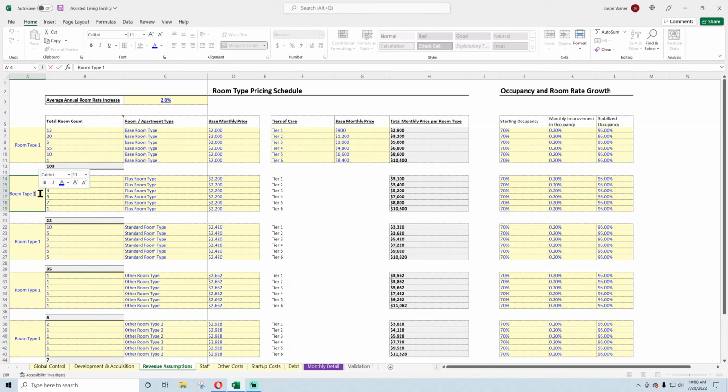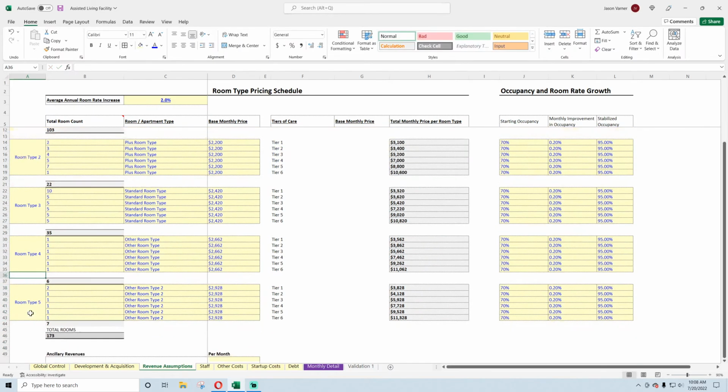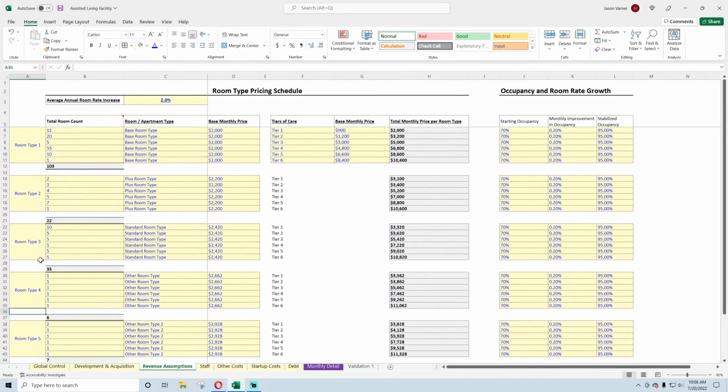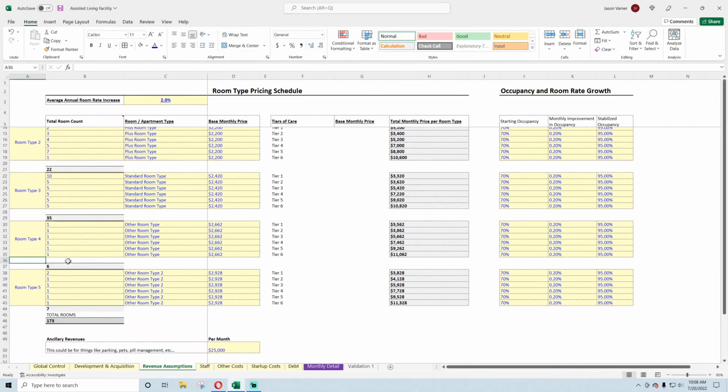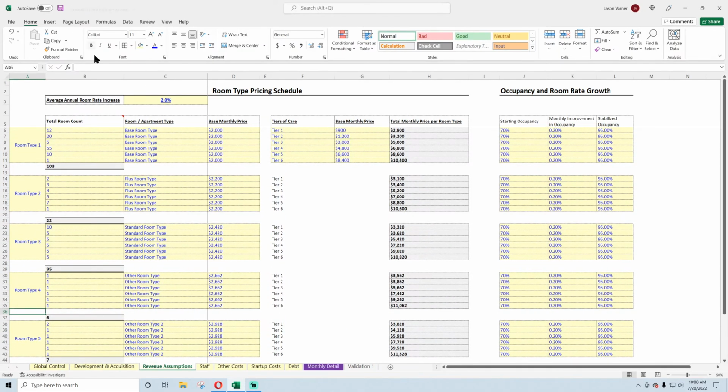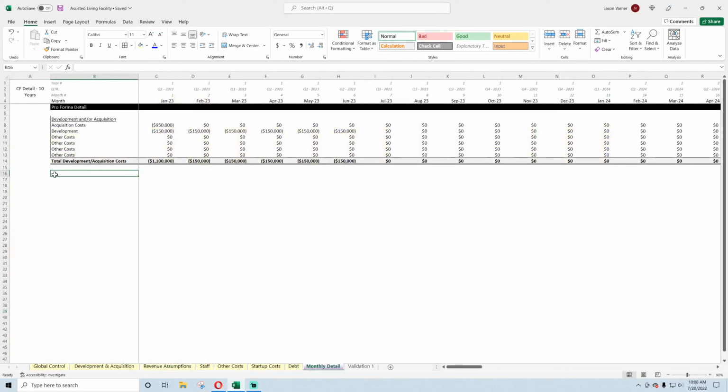So type 1, type 2, type 3, type 4, type 5. Oh, I have 5. Okay, so 5 room types, that's completely fine.